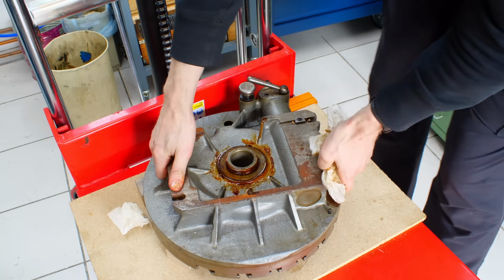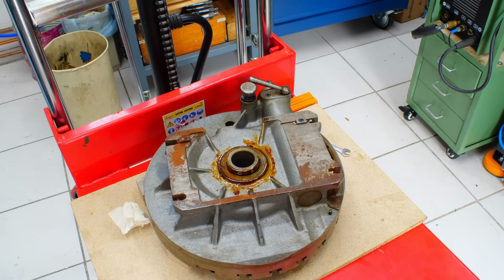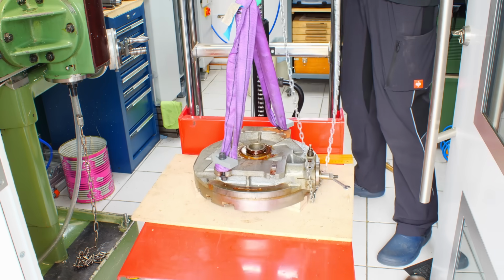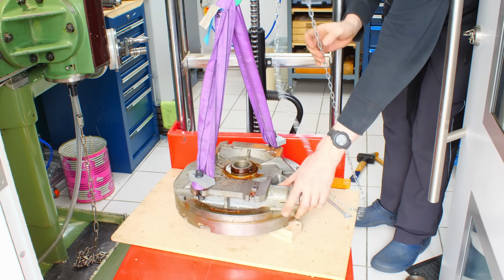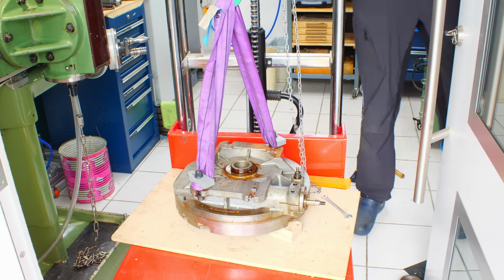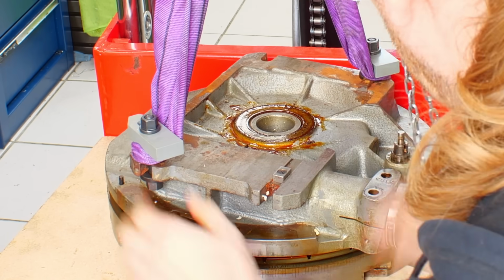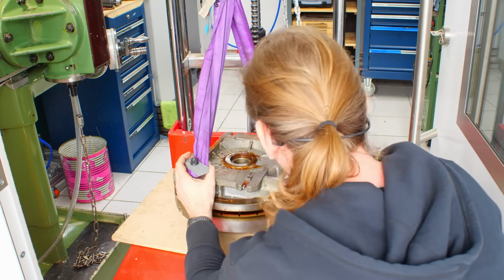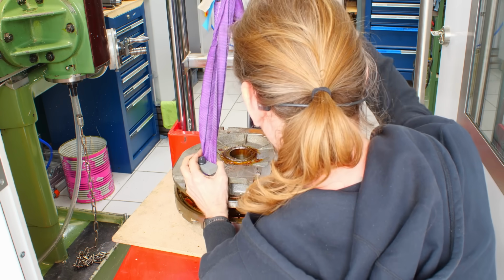Now it would be nice to be able to lift the casting off the platter, and I think I will use the overhead crane for that. So let me rig something up and lift it. There we go. Woohoo!